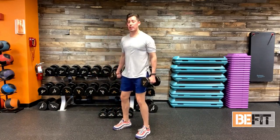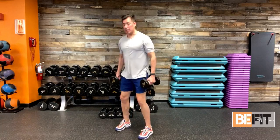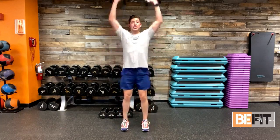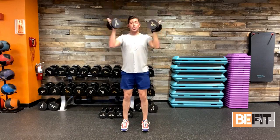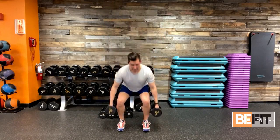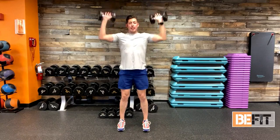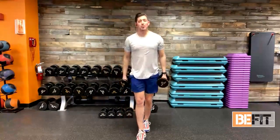We're gonna go down into our squat. So knees tracking over our toes. We're gonna push those hips back, keeping that chest up. From there, squat, curl, and then you're into your overhead press. Control that on the way down. Back to your side, palms facing your body here. Squat into your curl, nice and controlled. Rotate out, overhead press. All right, team. That's gonna be movement number three.